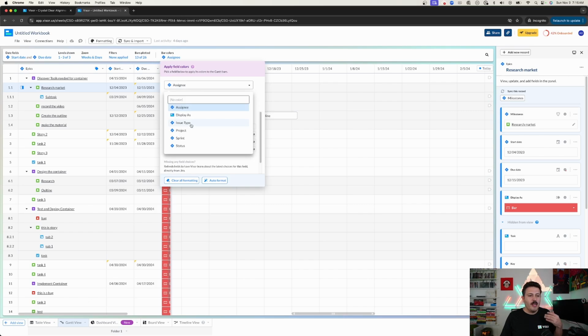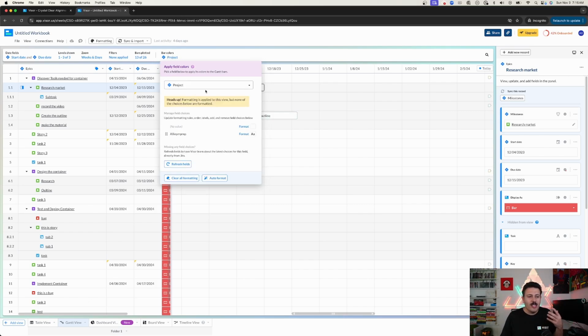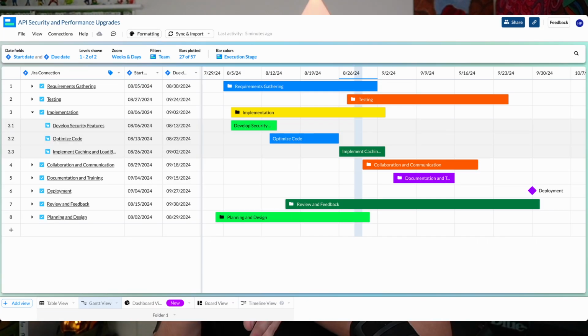We can change them based on the issue type, based on the project. And of course, those custom fields that I was just talking about, those can come in here as well. And we can select various custom fields to drive different colors in your Gantt chart. And so this gives you the most amount of flexibility to really focus, right? Drive your audience's attention to the right color, right?